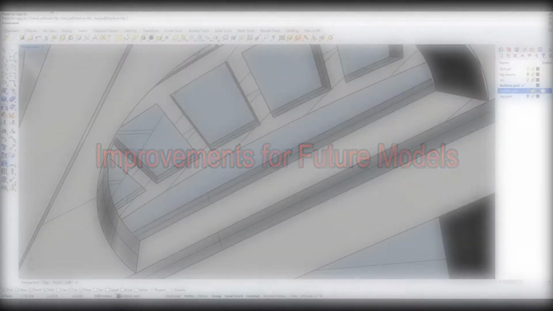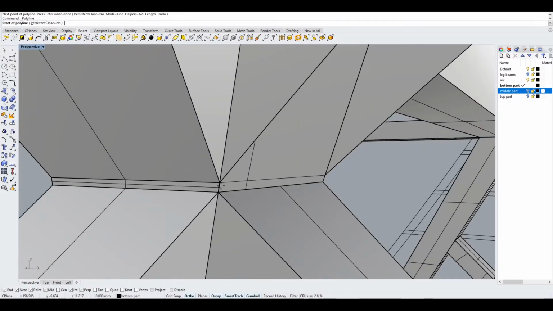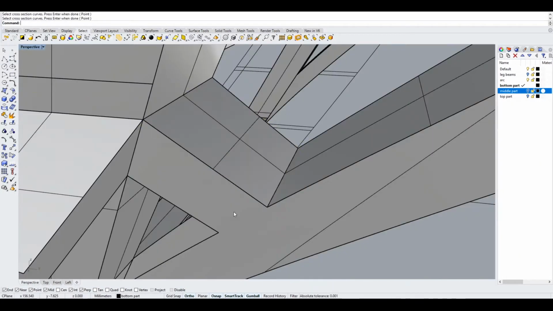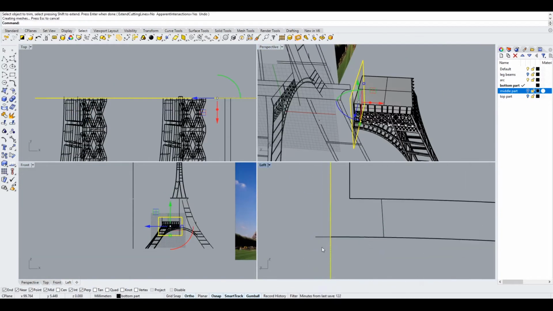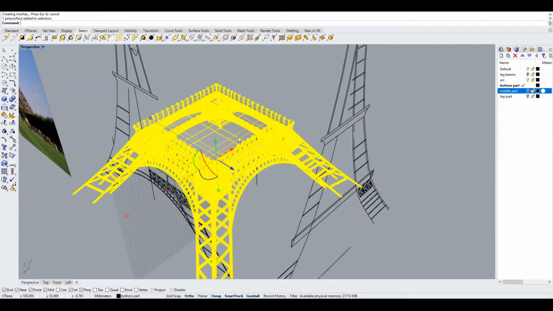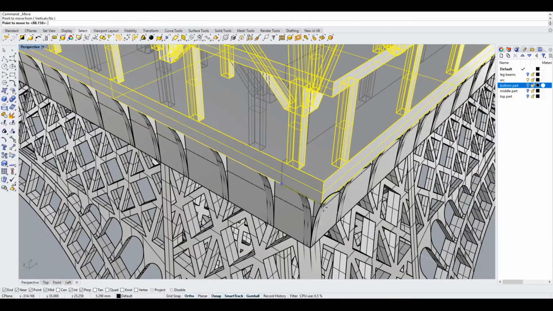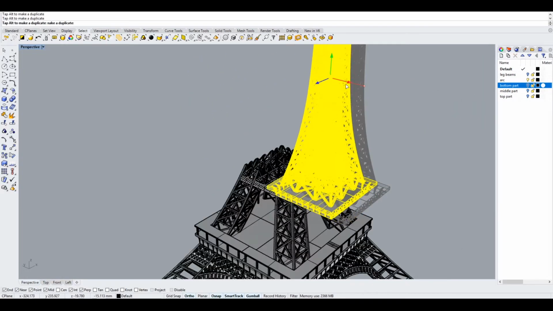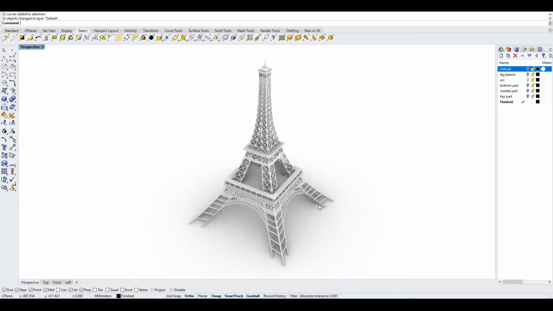Improvements on the model. So what could I have done to make this model better? From the results of my prints, I should have made the girders a lot thicker than they currently are. In this video, I have them made at 1mm, when it should be around 5mm or more. Also, I have not modeled the interior structures of the tower. While this is not affecting the top two portions of the tower very much, the bottom legs are being affected a lot. The individual girders are simply too thin for the print to work properly.